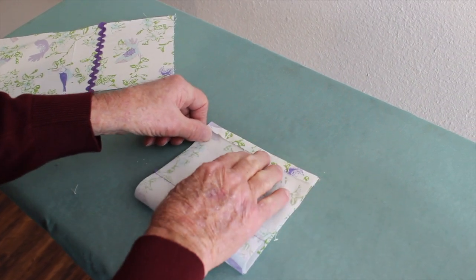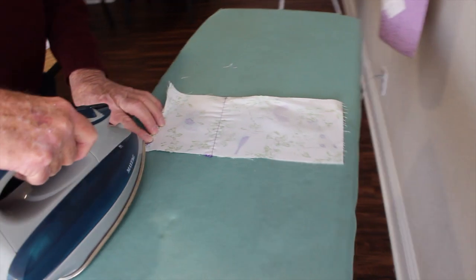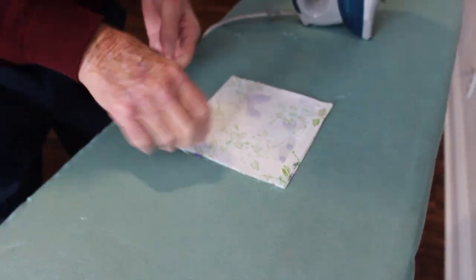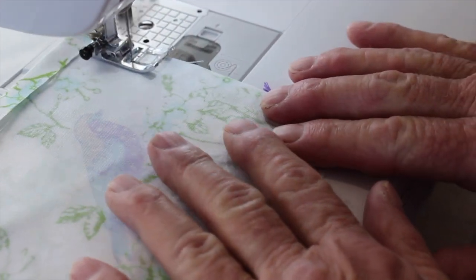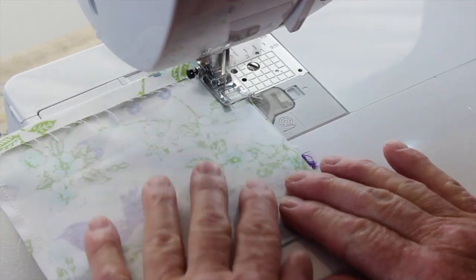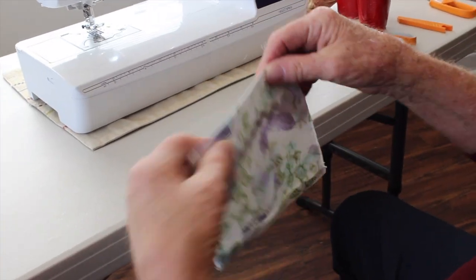You just line it up. Do the same thing with the other one. So there you have your pockets. About 1/4 inch in, we just go ahead and sew down. Do the same for the other one. So again, you just sew down each side. You don't need to sew across the bottom, and the top is already closed.